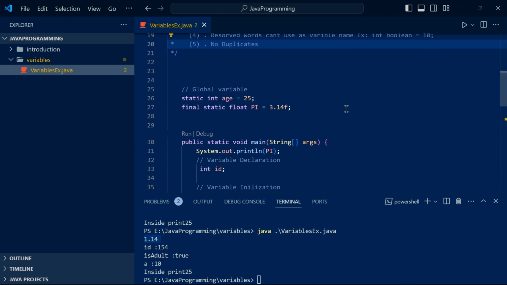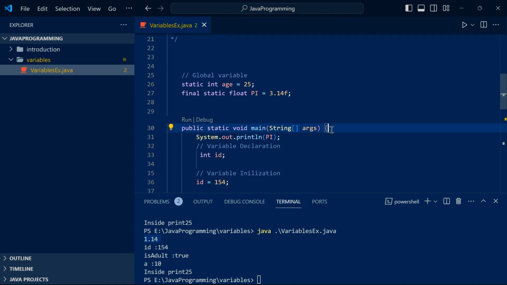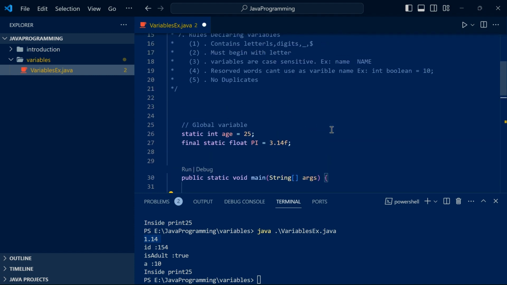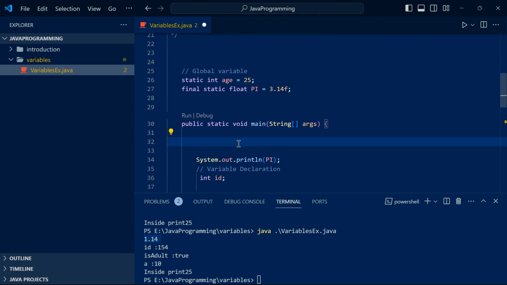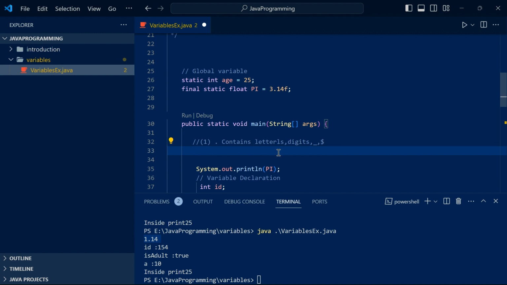So now I will start from here. The first variable rule is: contains letters and digits. Here I can declare an int. Let us say I am trying to declare a variable score and the value is 100.